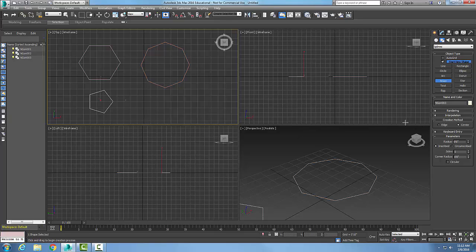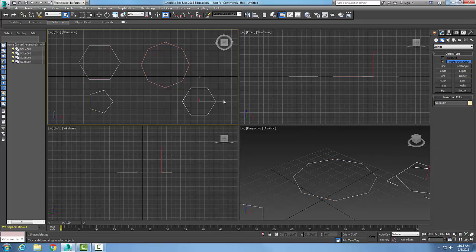Now my creation method was center by default. I also have an edge method, so I'll go to the edge method, and I'm going to pick, for example, a six-sided hexagon. And I'll come over here and pick one side, drag it over, and I'm picking the opposite side of the circle. Imagine an imaginary circle going around, and it's inside of that circle, or inscribed.